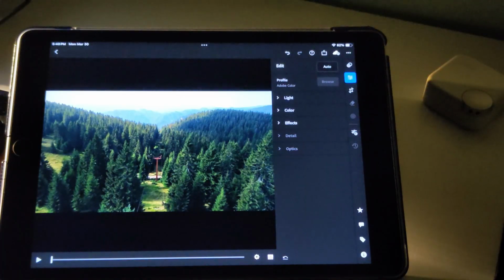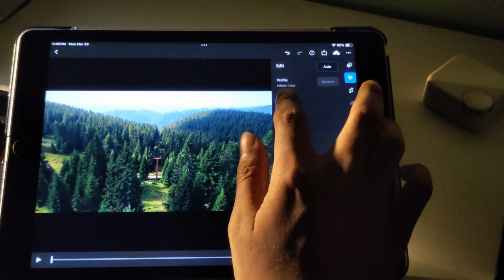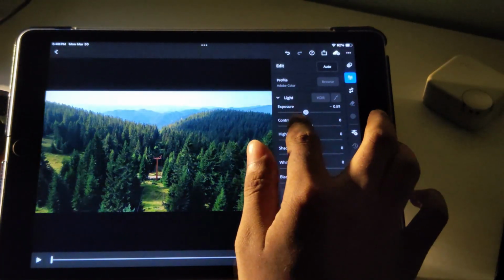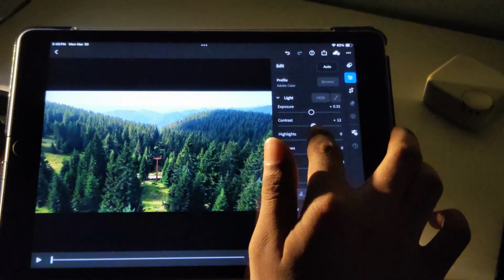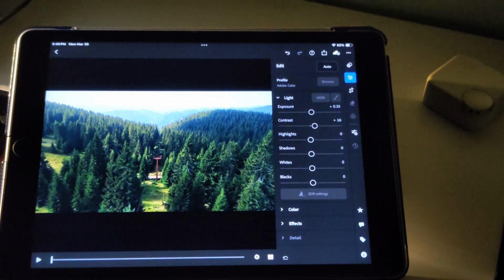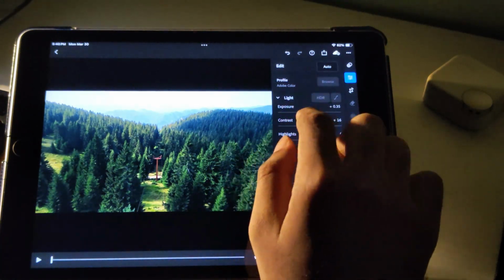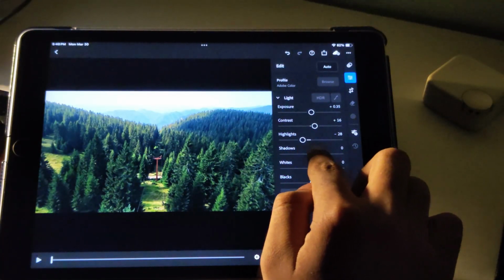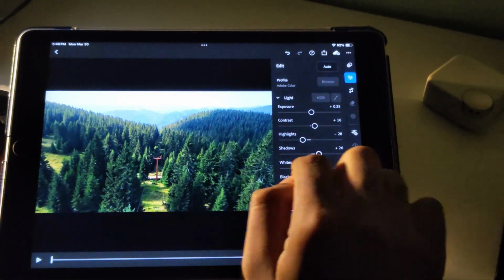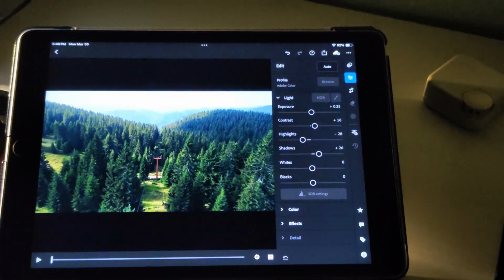Next, move to light adjustments. This is where you fix the exposure and balance of the video. Start with exposure if the clip is too dark or too bright. Then adjust contrast to make the image pop a little more. After that, fine-tune highlights and shadows. Lower the highlights if bright areas are blowing out, and raise the shadows if darker parts of the video need more detail. A good rule is to make small changes and watch how the clip looks in real time. Since Lightroom uses the same style of editing tools for both photos and video, this step will feel very natural.